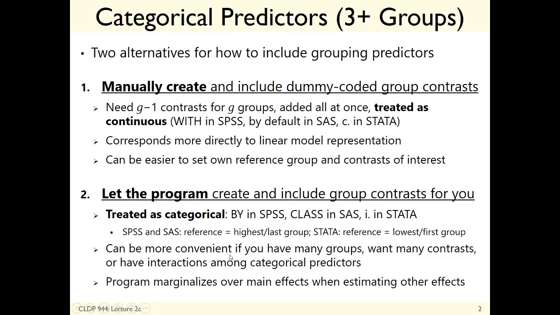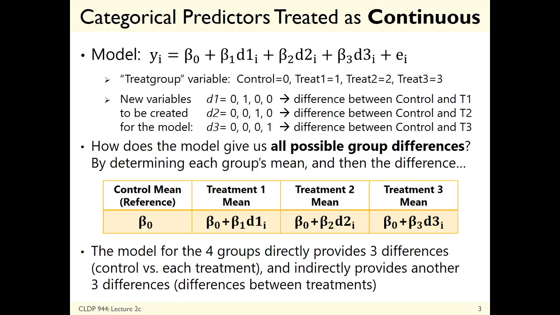So this is more convenient if you have a lot of grouping variables and experimental designs where you do specifically want to look at the combination of cells and whatnot. It can be inconvenient for other reasons though, as we'll see in our example. So these are the two options that you have. I want to teach you how to do it either way so that you have maximum flexibility with how you specify your models.